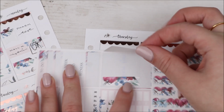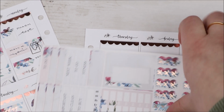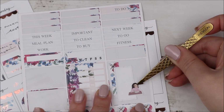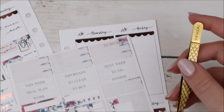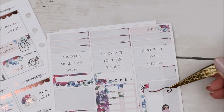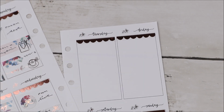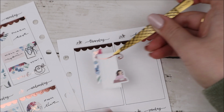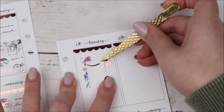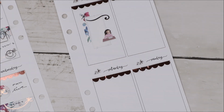On a Thursday, I was doing a lot of studying because I had a test on Friday, so I used a flag from the kit with another one of the third boxes. And then I used an Ava at her desk kind of making notes. That's from my shop. And then I also pull in one of these swooshes from my shop to take up a bit of room at the top. I think that turned out really cute. I love layering either two half boxes, two third boxes, or lately a strip of washi and a half box or a flag like this. I just think it's really cute.